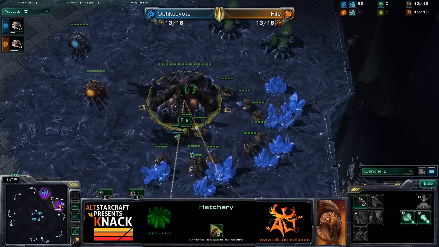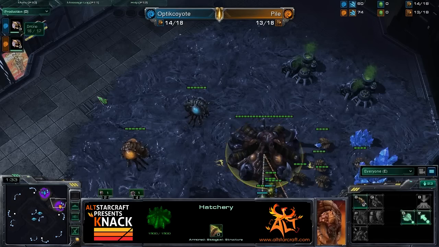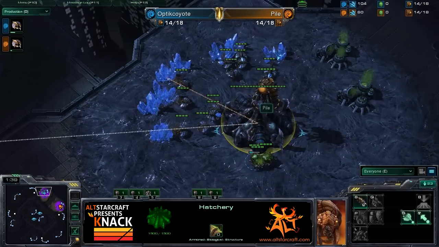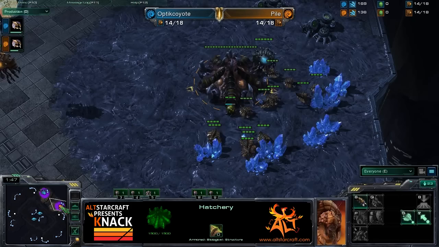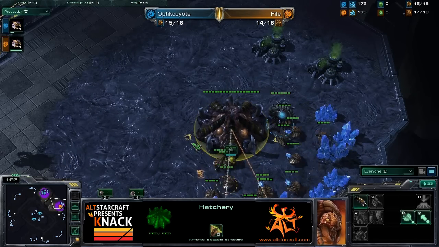There you go. And already, both players know where they're at. Overlords are in each other's base, so we'll see what they decide to open. Optikcoyote is here at the 12 o'clock position playing as teal. Pyle is going to be at the 2 o'clock playing as orange. So yeah, that close air position does come into play.